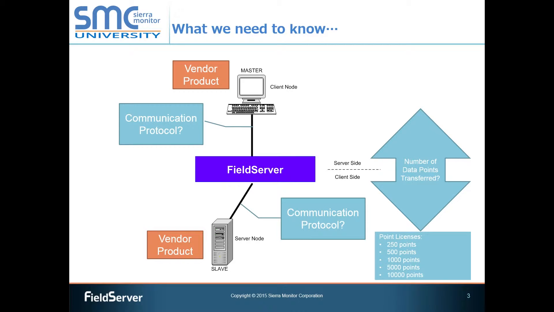In the field server environment, pricing and hardware selection is based off of the number of data points being transferred between networks, so it is important to know upfront what the approximate number of points being transferred is. We can summarize that two things we really need to know early are: which communication protocols are being used on the networks involved, and approximately how many data points are being transferred between the networks. Knowing the answers to these two questions will determine the right hardware for your solution and provide the guideline for choosing the right configuration as well.